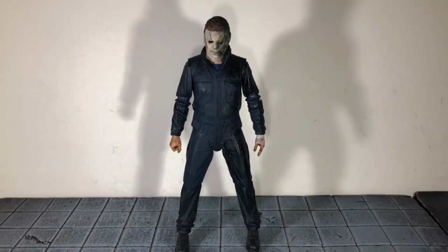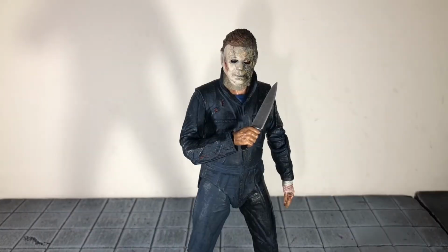This is Book S Reviews, and today I'm going to be doing a review on the Neca Ultimate Halloween Kills Michael Myers figure. So before we take a look at Michael Myers, let's take a look at the accessories that he comes with. So first up, he comes with this black-handled knife.